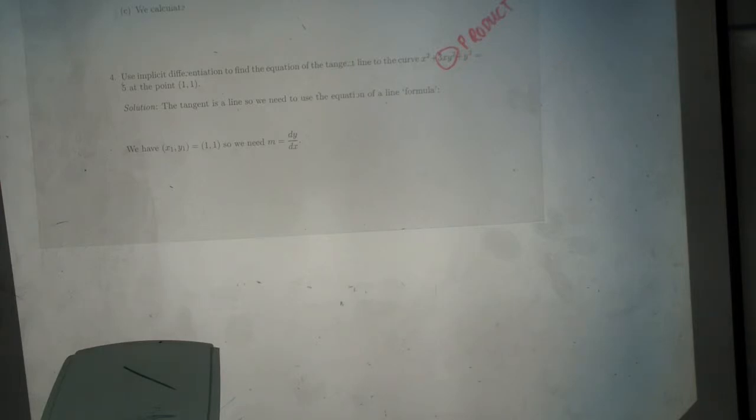Okay, so use implicit differentiation to find the equation of the tangent line to this curve. If you're very bored, there's a website, Wolfram Alpha, and you can just start banging in equations and it will draw curves for you. There are people who can draw Batman curves and everything with them, or whatever you want to draw. You can get all kinds of shapes.